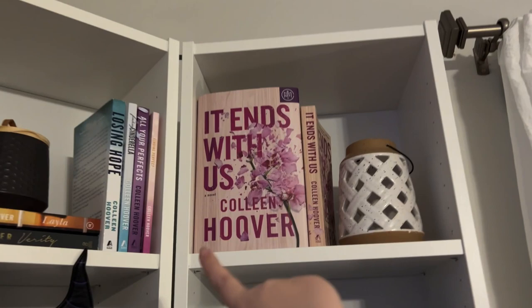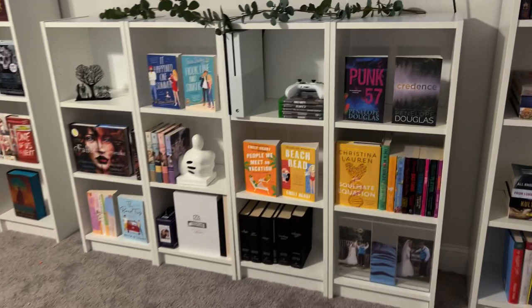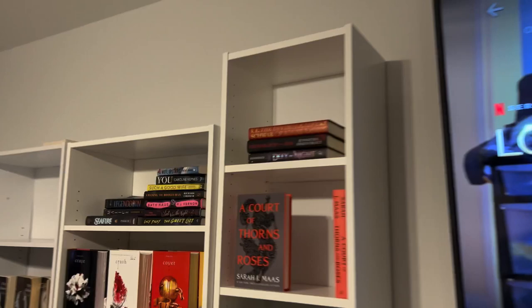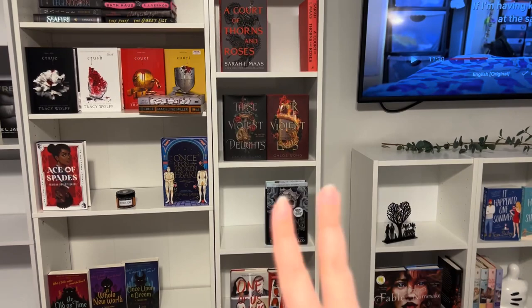So this Coho shelf is going to move here, and then this whole thing is going to shift down, and then my Book of the Month one will go somewhere else for now. But I absolutely love this one as it is right now. I'm really liking this as well. I really need to center my Twilight books or get something to go on the other side. I'm okay with this one. I'm gonna go ahead and get the next book in this because I want to start reading that and try to finish that up. I have Kingdom of the Wicked on the way, so this is kind of like duets right now.